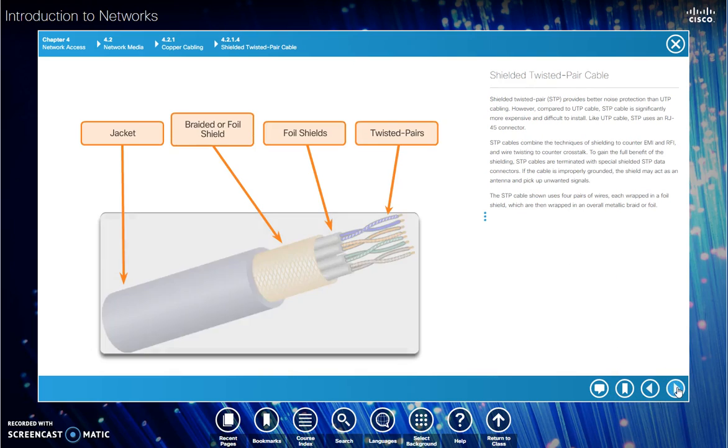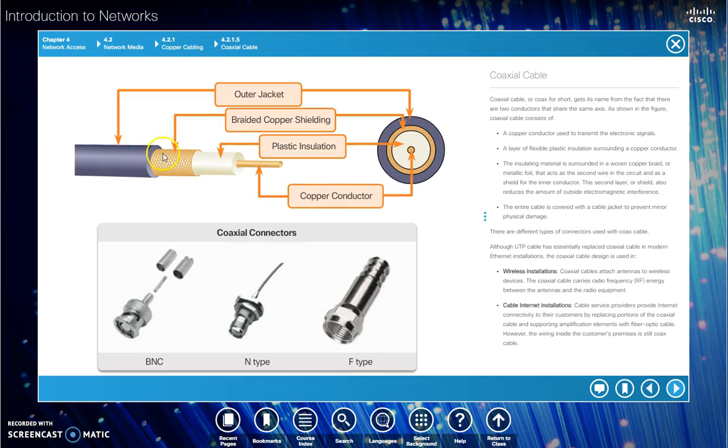So, yeah. Coax. Outer jacket, braided copper protection, insulation, and the main conductor on the inside. Very small. BNC connector, N-type, F-type. N-type is smaller than the F-type. Basically, screw onto, this is the same thing, just smaller. BNC is what's most common nowadays. Sorry, F-type is what you see in your cable stuff. N-type you don't see too often.